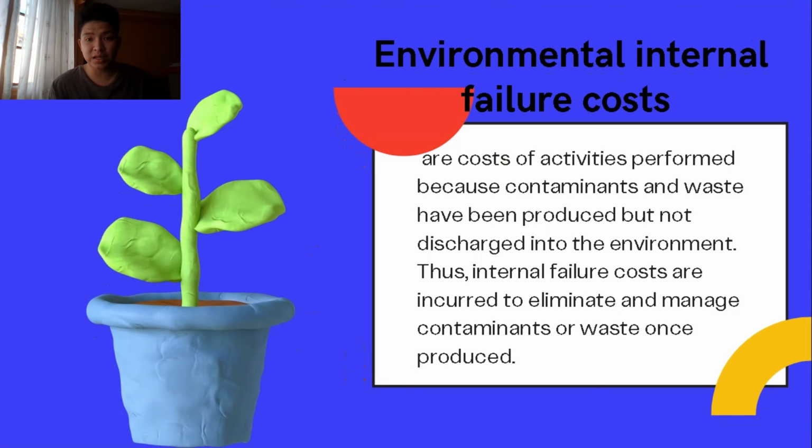Next is the environmental internal failure cost. These are the costs of activities performed because contaminants and waste have been produced but not discharged into the environment. Thus, internal failure costs are incurred to eliminate and manage contaminants or waste once produced. So the environmental internal failure costs are the costs when contaminants and waste are produced but not yet discharged to the environment.